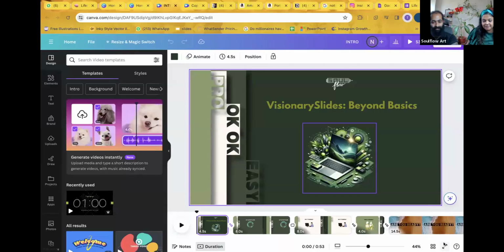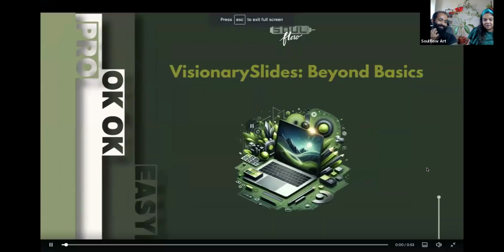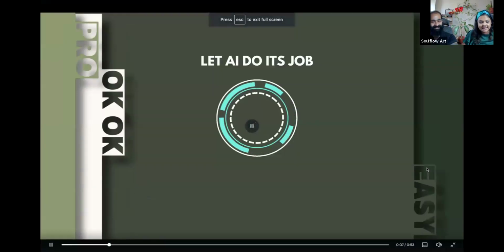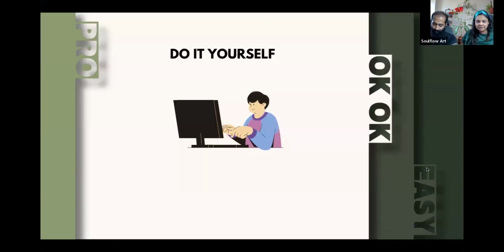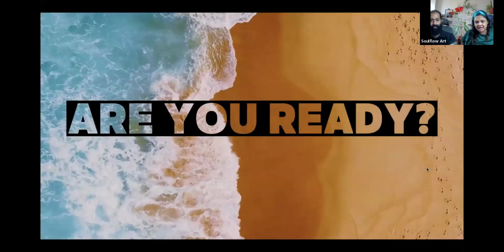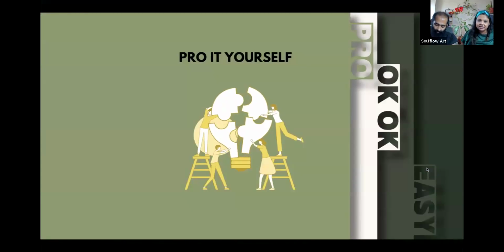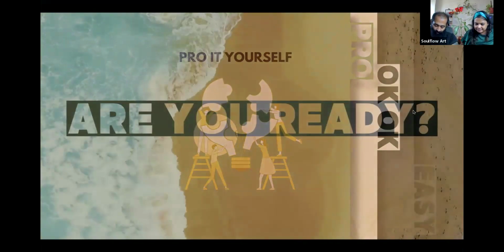Okay. So tomorrow also we will do something like this itself, not as good as Niranjan taught today though. This was just mind blowing, but this is going to be more about how to create better slides. First, I will tell you the easy method of using AI automation to make your slides. Then we'll go on to the do-it-yourself method to do this. And finally, we'll be working on the pro method.